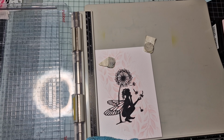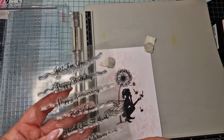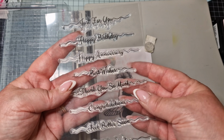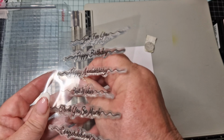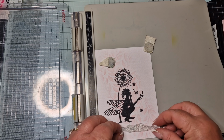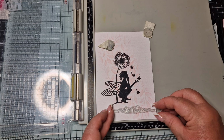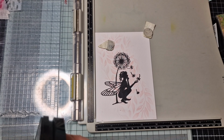And next, what I want to do is come in with a little sentiment stamp. So let's see. Sorry about the light behind there. It's quite sunny outside, not complaining. I think I'll use the best wishes, but it just throws a glare on my project when it's like that. Now, going to pop that down just there. Like I said, quick and easy. Pick it up, and again, I'm coming in with the Nocturne.